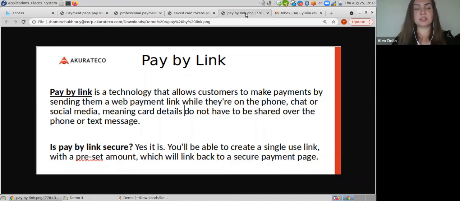This means card details do not have to be shared over the phone or text message, which is a saving. At the same time, your customer can make a payment at a convenient time directly from their phone or any device. So wherever they are located, they will be able to do it.